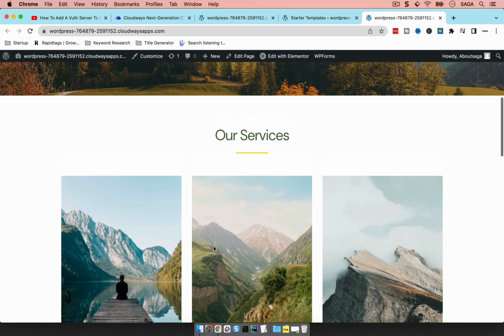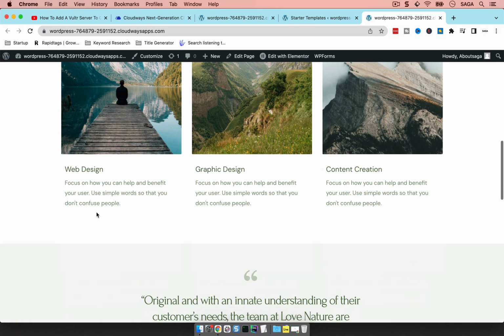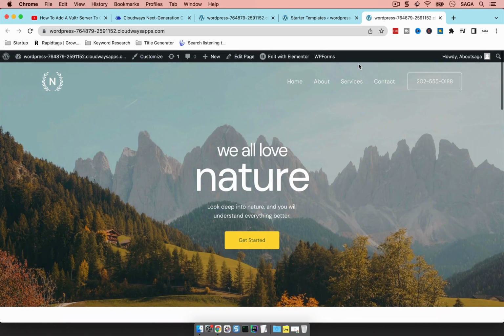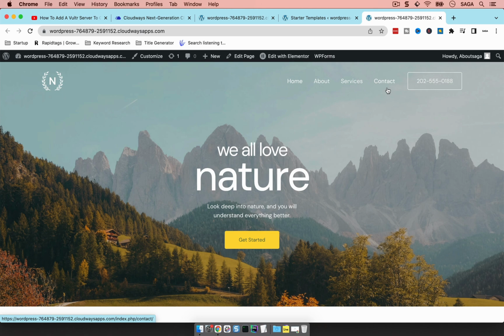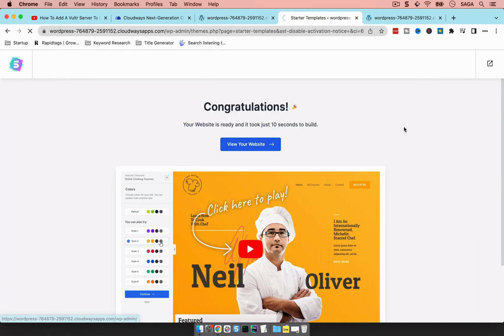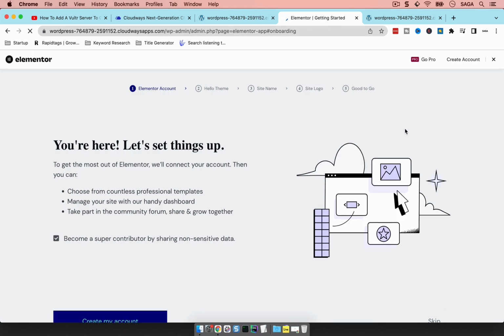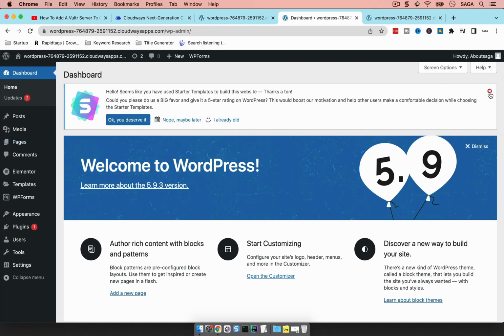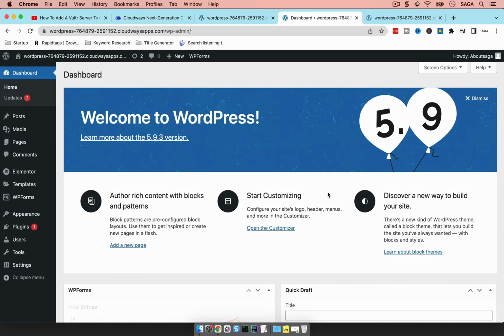So I just need to come up here, change some pictures, change some of the text over here, or maybe change a little bit of the layout, and that's how I'm able to build a website really quickly. Okay, so this is what I really want to show you as far as Astra, what I recommend, how to quickly use it. But now let me get out of here, and we're going to see how we can delete a theme.